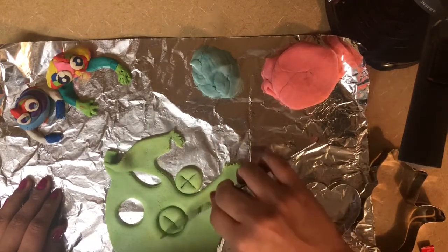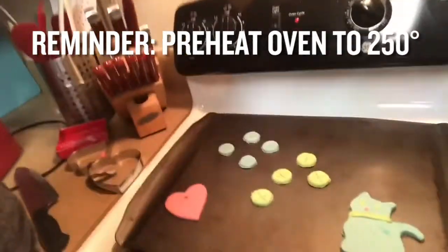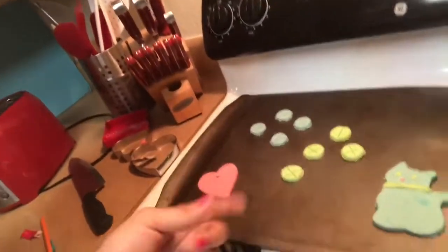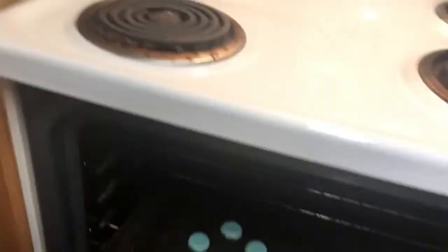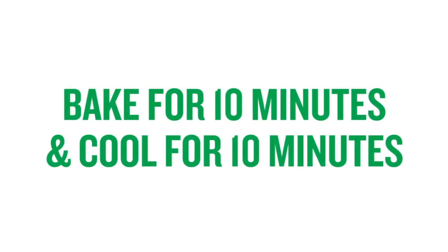Alright guys, so now we're at the part where we are at the oven. Everything over here is preheated. All of our pieces are laid out. I even have a little clay piece that looks like Lewis. I have my heart necklace over here. And I have our tic-tac-toe pieces. Make sure that you have your oven mitts on, and we're going to just slide these in. Now we're going to set a timer for 10 minutes.